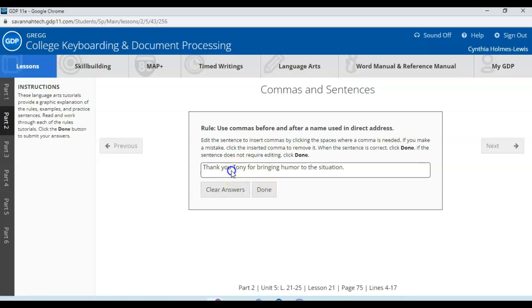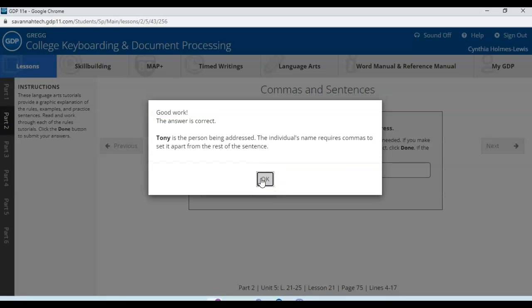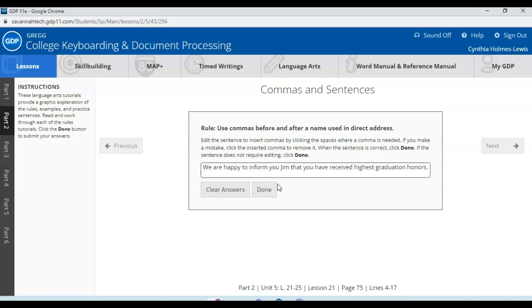Thank you, Tony, for bringing humor to the situation. Press done. Good work. The answer is correct. Tony is the person being addressed. The individual's name requires commas to set it apart from the rest of the sentence. Okay, then it says use commas before and after a name used in direct address.